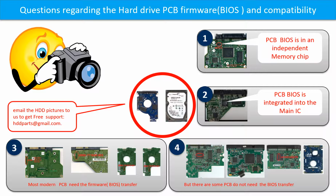If you have any questions, such as how to find a donor board, whether your board needs a BIOS transfer, where the BIOS of your PCB board is, or how to swap your PCB board, please go to www.hdd-parts.com to check it out, or you may take pictures of your hard drive and the PCB board and email them to us. We will give you the correct answer.